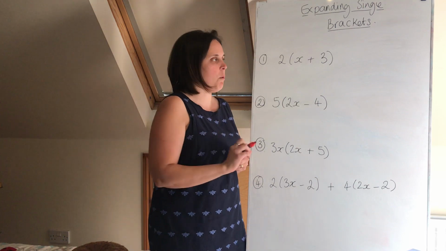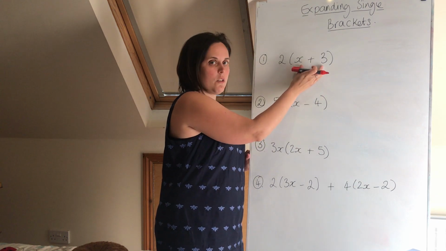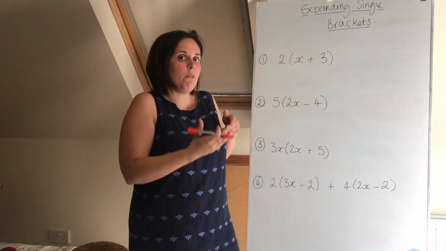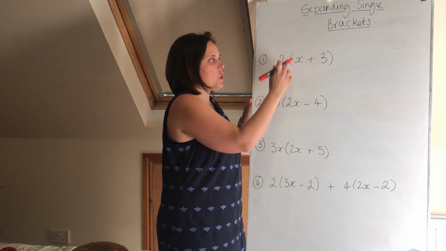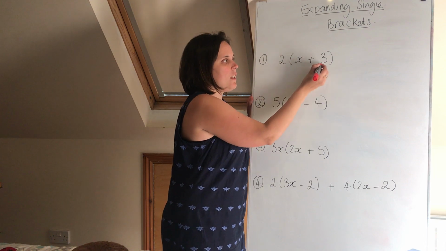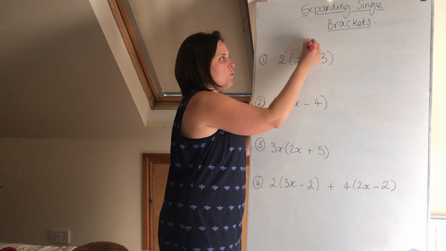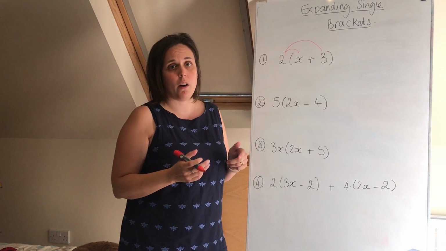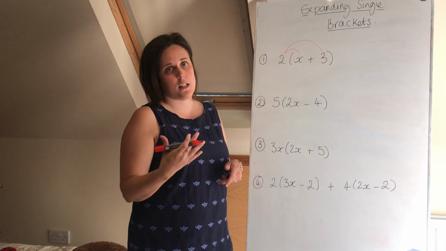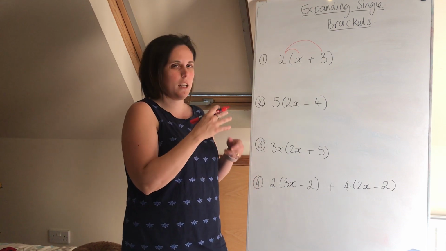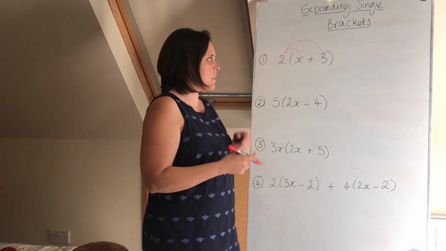Now in reality, what would happen, like I said, is we would add these two things together, and then the result of that would be doubled. So a way around that, if you like, is by actually multiplying each of these things by 2. So that's another way that we could write it. Now I like to put little lines in like this just to show what it is that I'm doing. You can do that if you want to, if it helps. I think it helps to show the process.